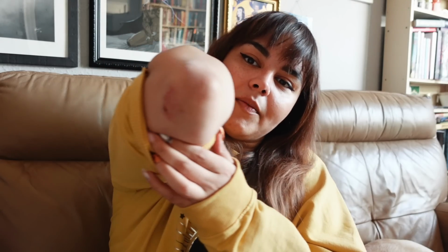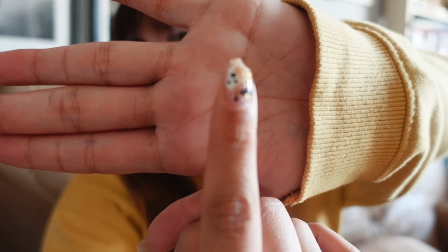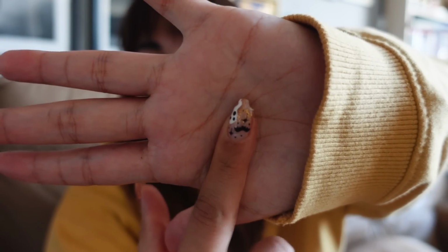Also, I forgot to say, I did actually fall down the stairs this morning. I went up into the attic to check on some stock to see if I needed to order anything for next week, and our attic stairs are really steep, so I slipped on the top one and slid all the way down. I've grazed my elbow, but aside from that I don't have any injuries. But the one thing that I'm really upset about is that I tried to grab onto something to save me and I have cracked, well, broken one of my Halloween nails.